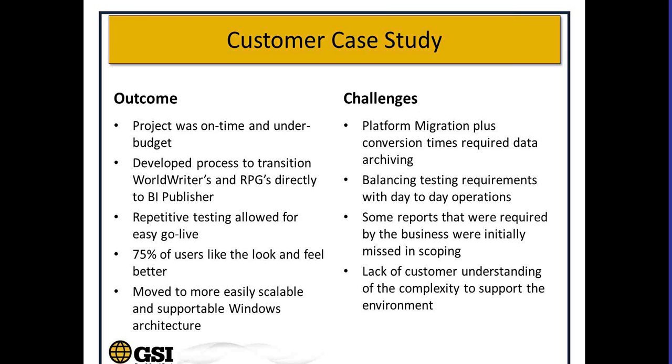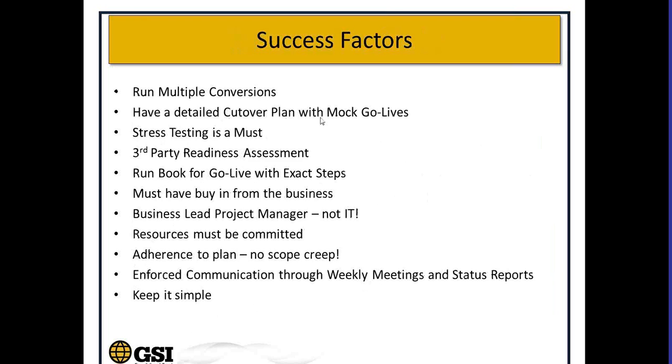Some of the success factors. We ran multiple conversions. We had a detailed cutover plan, and we had the full mock go-live, so everybody knew what was going on. Stress testing, we really did it. We made sure that we had a simulation of what their real user load was going to look like, and because of that, we were able to resolve a couple other issues, some locking and some things like that.